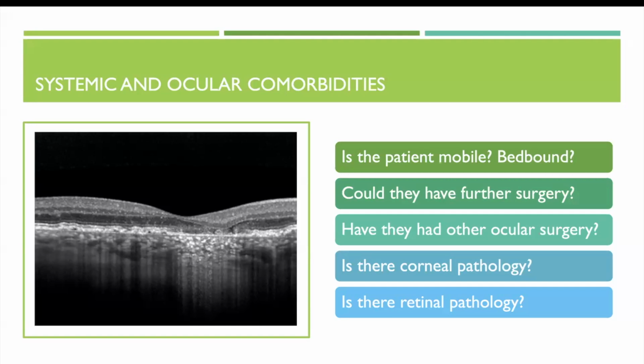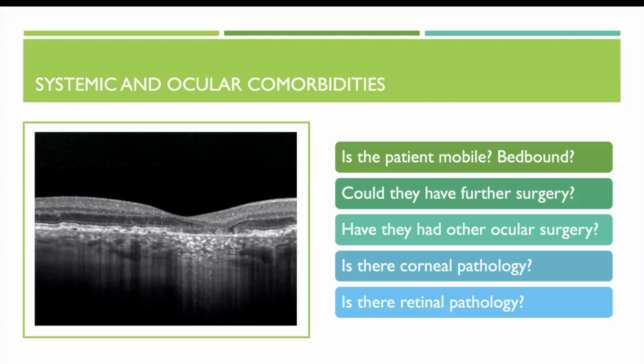So if this is a patient that you think is going to be difficult for them to even have their first operation, it may sometimes be worth just discussing with the patient, having a lens that goes in the eye that doesn't require any further surgery, and then just having an astigmatic correction with glasses.